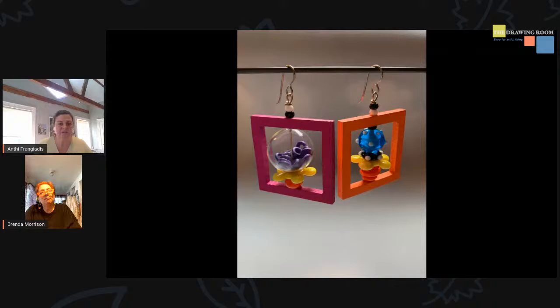We had talked about this a little bit earlier during the week. With your lamp working, you produce all of your own beads. For people who are not familiar with Brenda's work, this is a very good representation of the beads she uses in her jewelry. So on a typical production week, are you making 10? Are you making a hundred? Are you making a thousand?